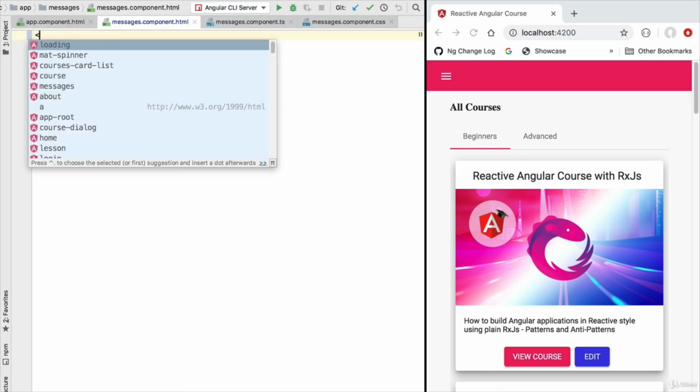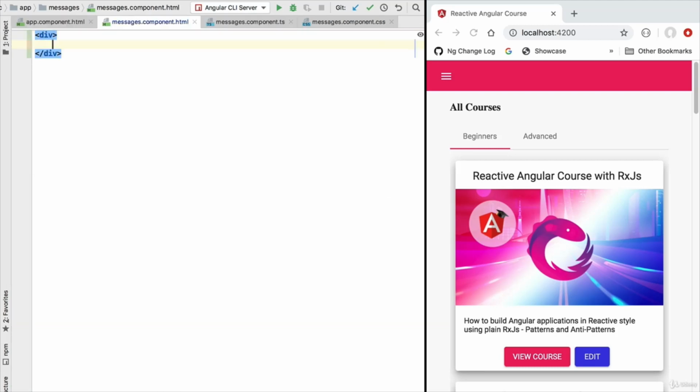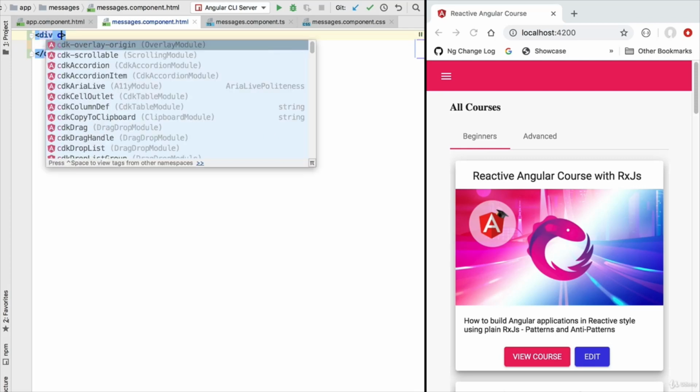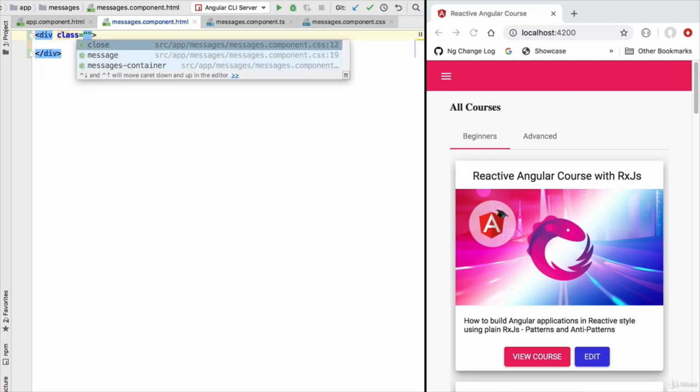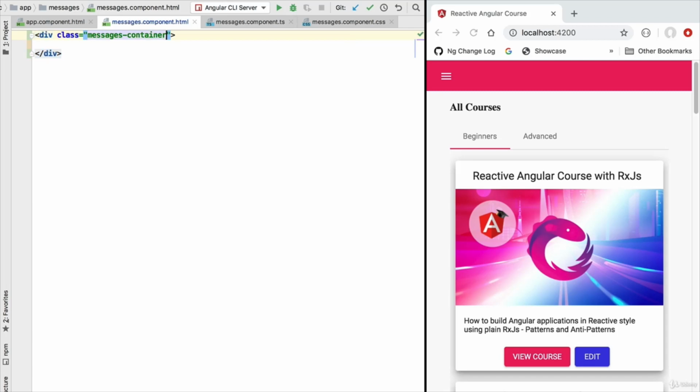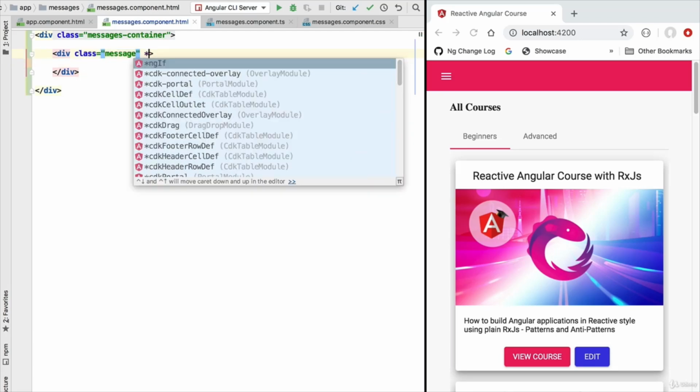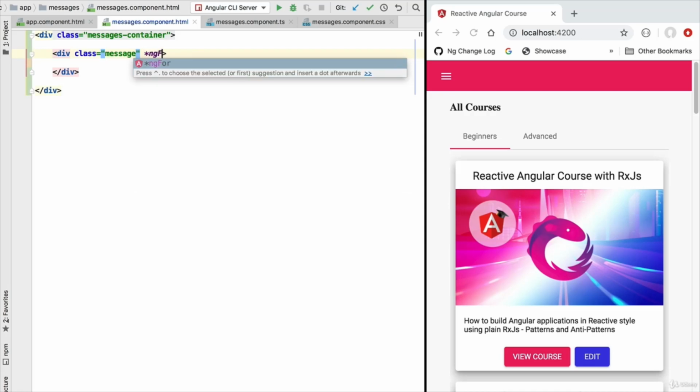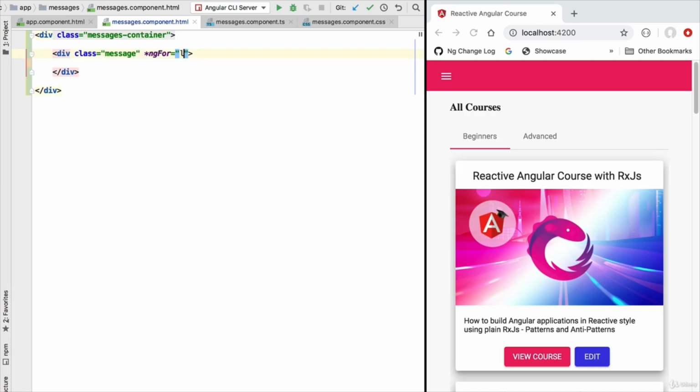The messages component is going to be made of a container containing a list of messages. Our container is going to have the CSS class messages container, and inside it we're going to loop through a list of errors. Each error is going to have the CSS class message. Let's use the Angular ngFor directive in order to loop through a list of errors.